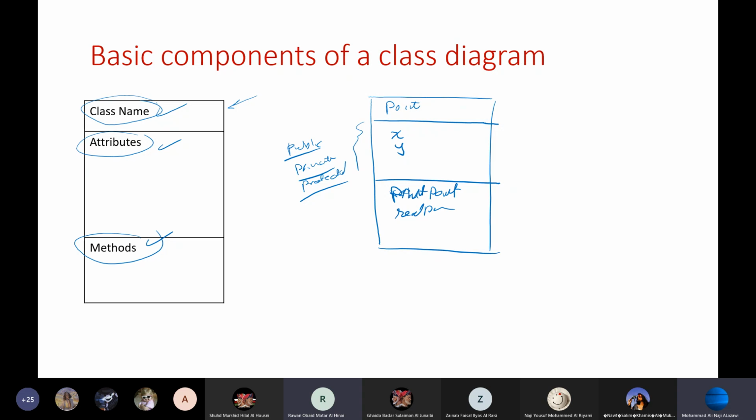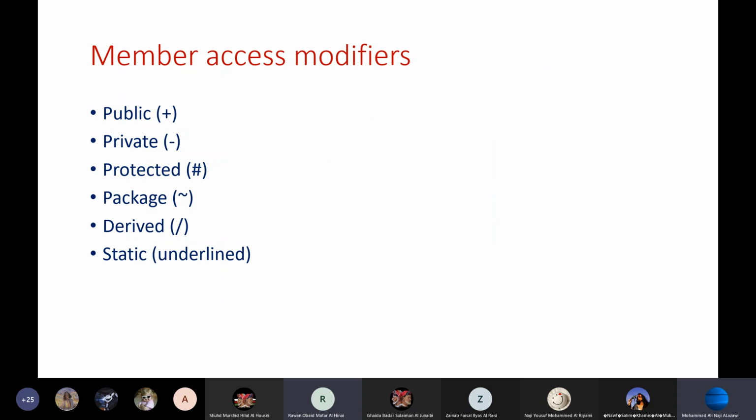For public, I can use plus. For private, I can use minus. For protected, I use hash. Now, the package and derived class: a package is a collection of classes. So a derived class will have this symbol, and a static class is underlined.